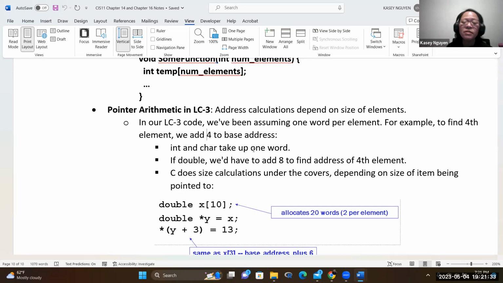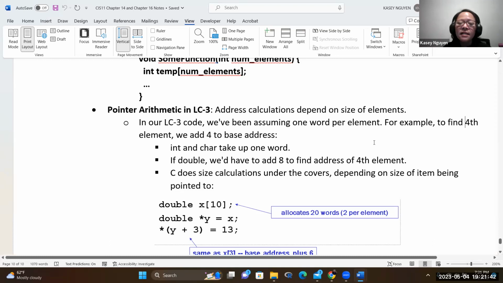Earlier, you answered the question, you said that I would increment based on the number of elements in my array. So when we're accessing the fourth element, we would add 4 to the base address because we are going to that index. Now, when you're typing double in C, you would take that value arithmetic-wise and multiply it. So that will be 4 times 2 because it's double the size for the fourth element.